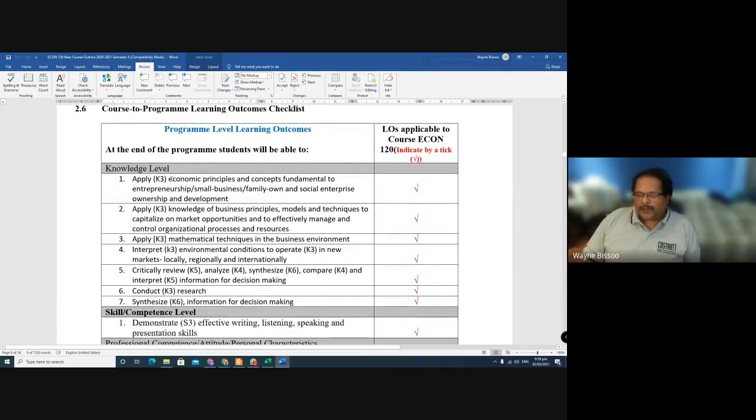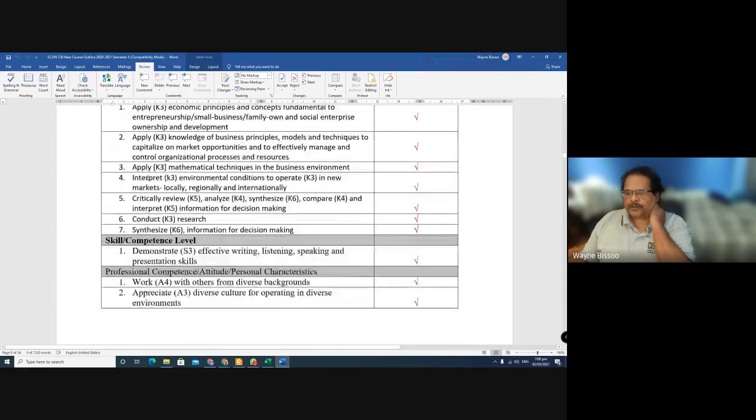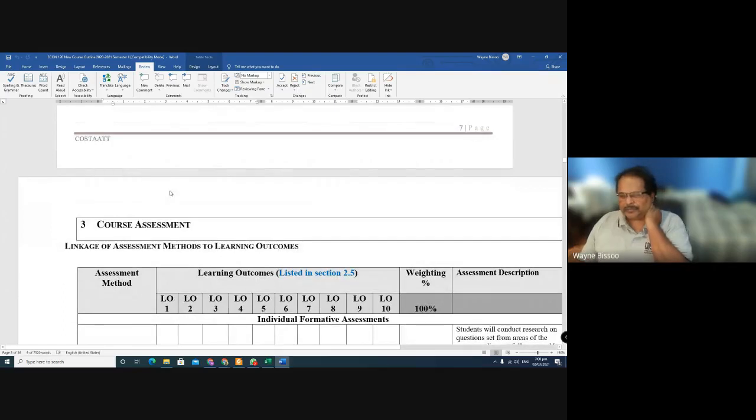The main program we connected to was the management and entrepreneurship program, but the economic concepts are foundational concepts that sit across all of the business programs. This document looks at how this course is positioned inside the entire program. So Econ is just one course in the entire program, and therefore it impacts the learning outcomes for the program itself. All right. So again, not too worried.